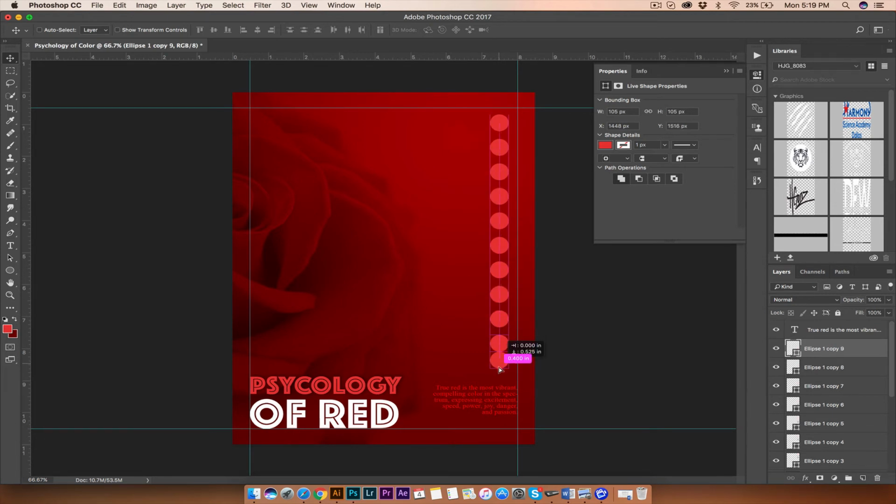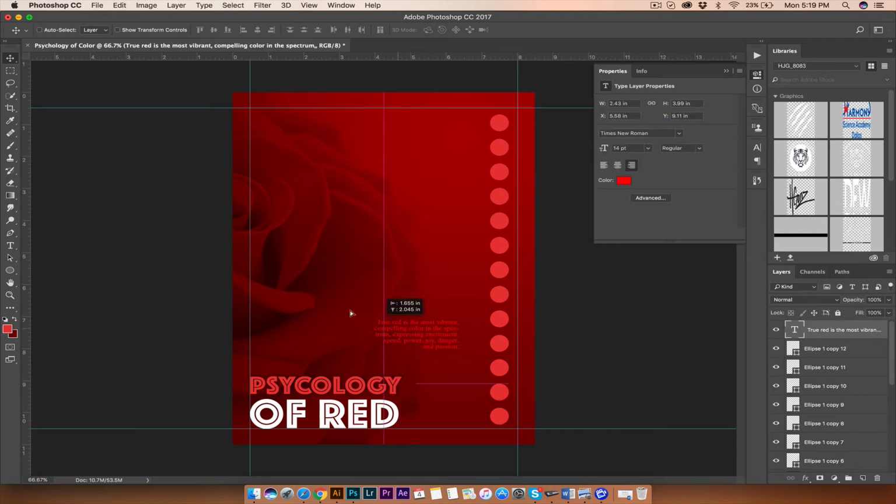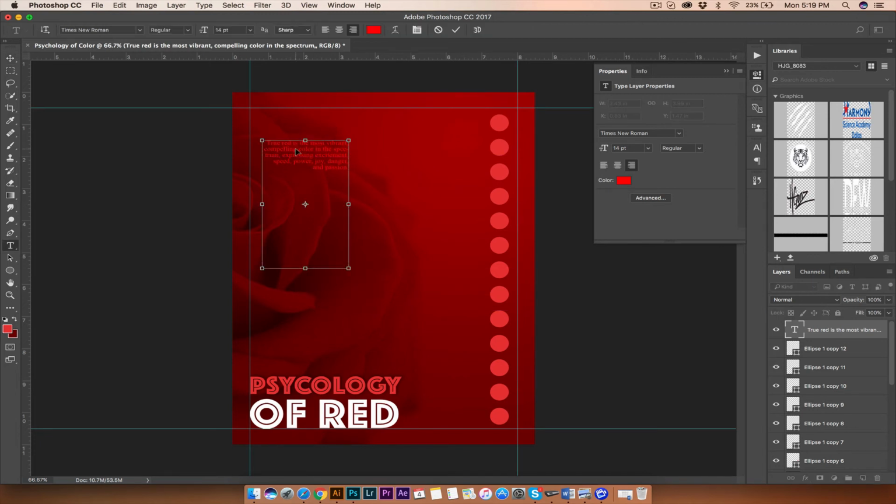And so here I'm just holding Alt to replicate my shapes. And go ahead and move this over somewhere else.